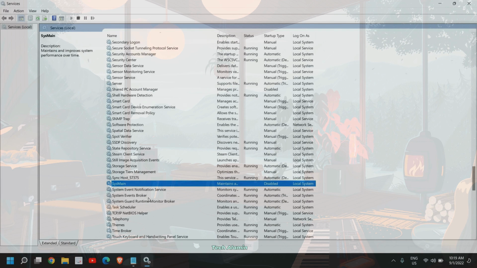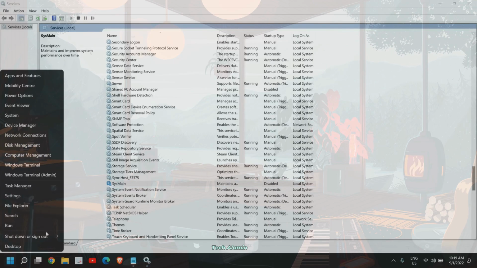Now, this is the service which makes the random applications that we use frequently available for us. And this is why the usage of CPU, RAM, and disk gets very high. So if you disable this service, it won't make any changes and you won't have any issues. So you can disable it. Since the beginning, I'm not using this service, and my computer works absolutely fine.